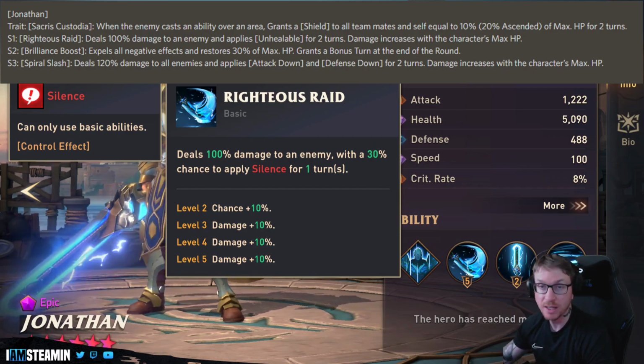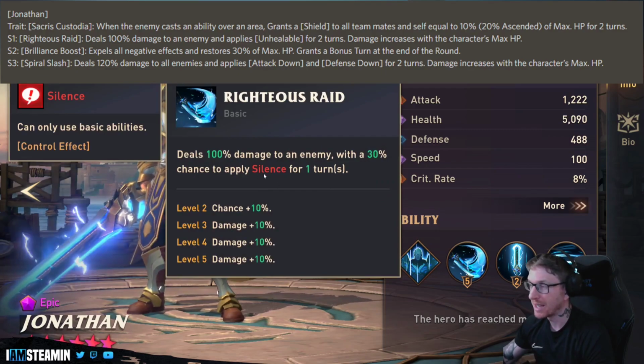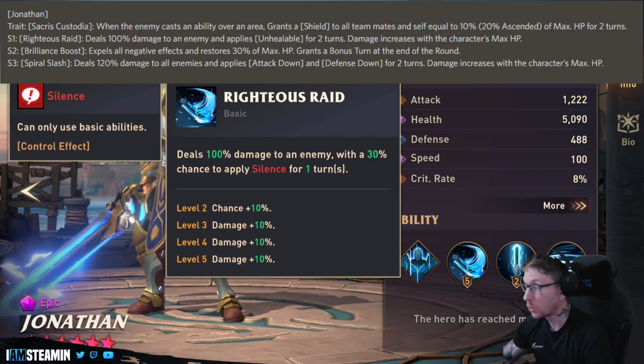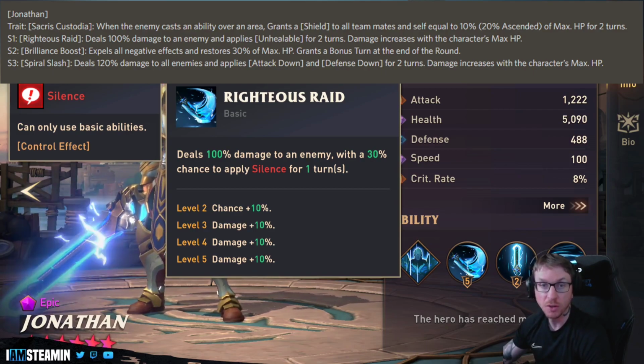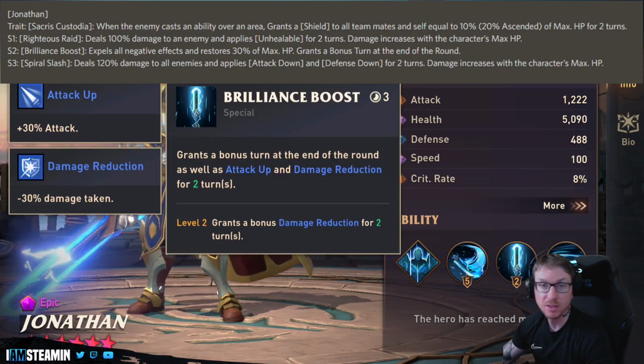So he's going to deal crazy damage, well, maybe not crazy, but a good amount of damage. But the silence, 30%. Instead, this now straight up just applies unhealable, which is one of the best debuffs in the game. Especially for PvE, you can really screw over a lot of the bosses in this game for it. So super strong there.